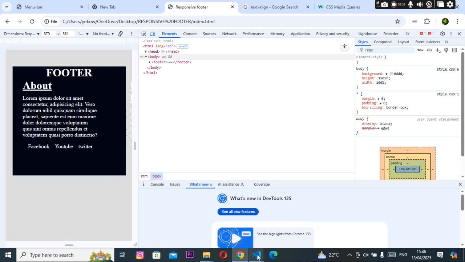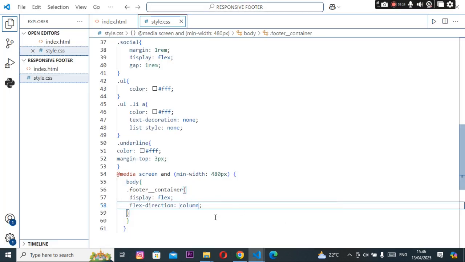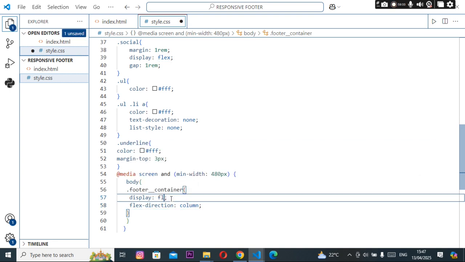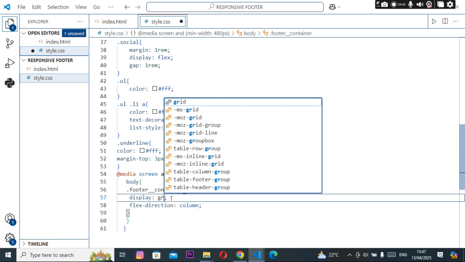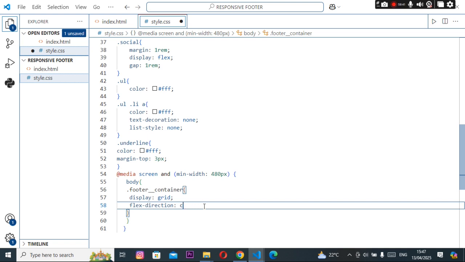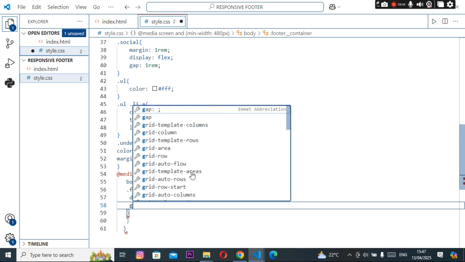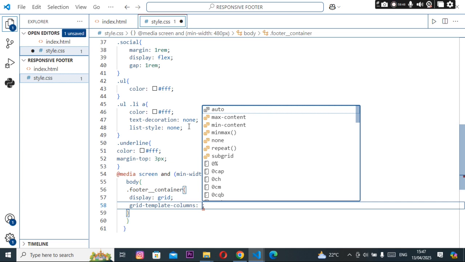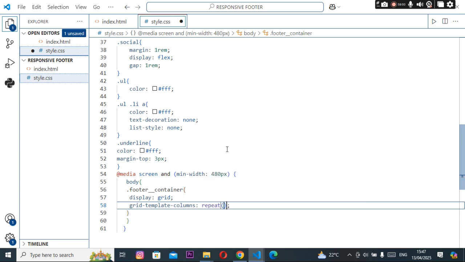So we can give, okay, let me give grid, then grid template columns, repeat 1 fr.